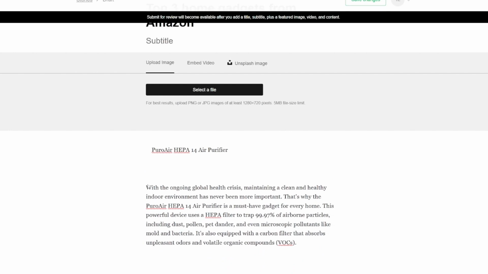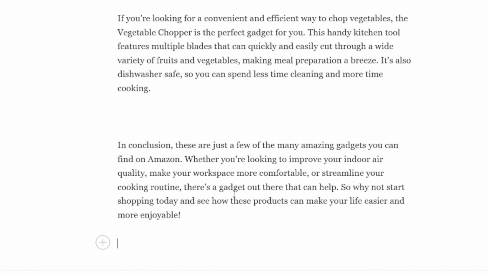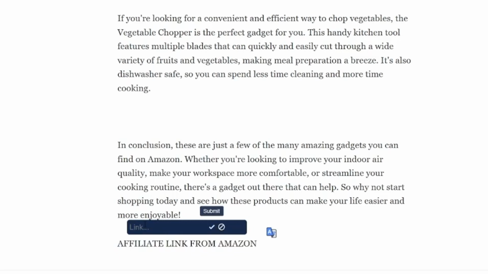So we have these 3, okay? But the most important part is that now you just put a link in there which is going to lead to you, which is going to be your cookie. So this is where your affiliate link from Amazon is going, okay? This is the most important part, because if you don't put this, there is not going to be any money for you, okay? So you have to put your affiliate link from Amazon, and you can turn this into a link by selecting all of this text and clicking on this button which is entitled link. So when you click on this, this will open and you will just paste that link, okay? Just paste that in here.